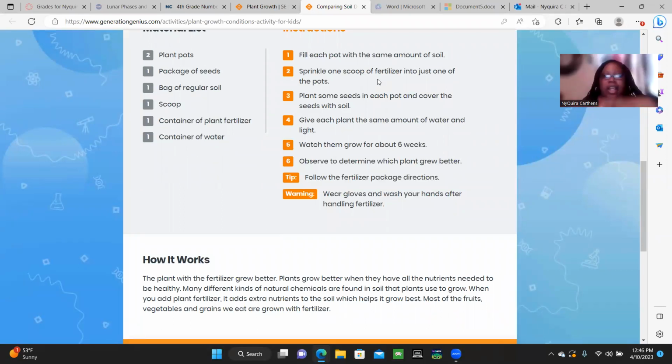We'll come back to this and we'll be able to see exactly how far our plants have grown and how much they have grown since those 6 weeks. Okay? We're going to figure out whether plants grow better with fertilizer or without. Does everybody understand?